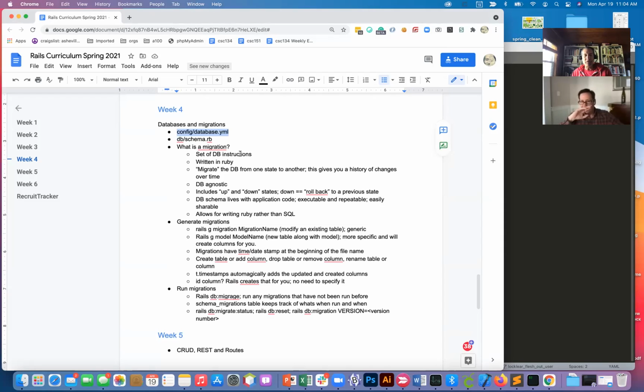Okay, what is a migration? I made some notes as I watched the videos, so I'll go through these and talk my way through, and we may look at some examples. Essentially, it's a set of database instructions. When you look at some JavaScript apps and single page applications, those are not always dependent on a database. But generally in Rails, when you talk about CRUD, you're going to want to be saving information to a static database somewhere. That's sort of the whole point of what Rails does. So it's a set of database instructions to go along with your application.